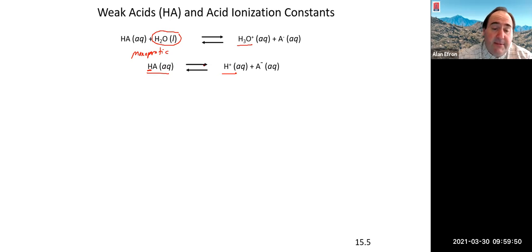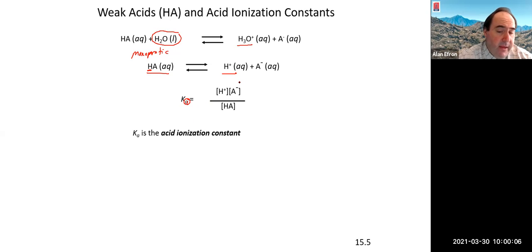When it sets up this equilibrium, we will have an equilibrium constant associated with it, and we can write it. It is referred to as Ka, for acid. So this is the Ka value, and it's the same equilibrium expression as we've done before: products over reactants. Again, we would not include water or a pure liquid. So even if you wrote the top equation, you would leave water out of it, and the Ka expression for the top one, which is equivalent to the one on the screen, would look something like this.